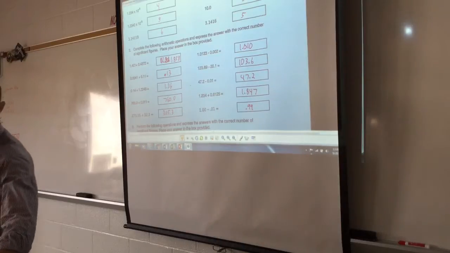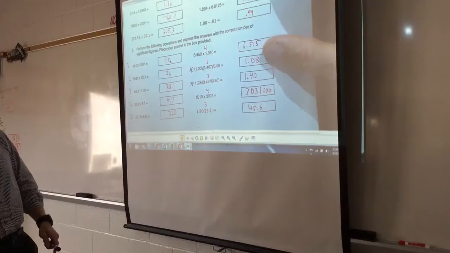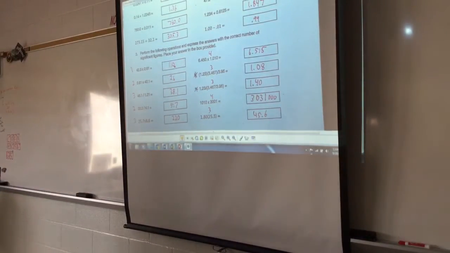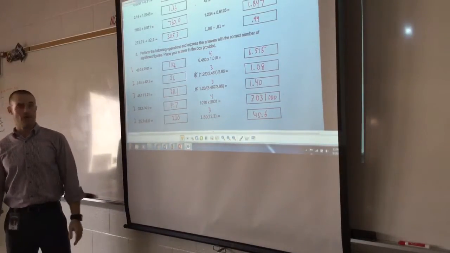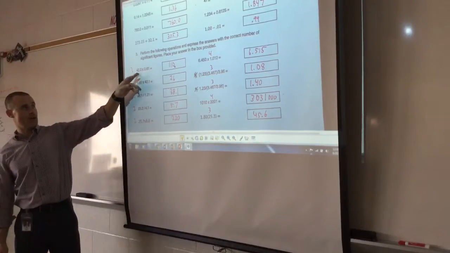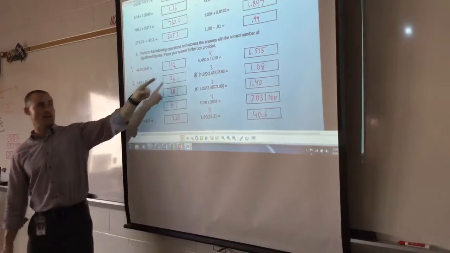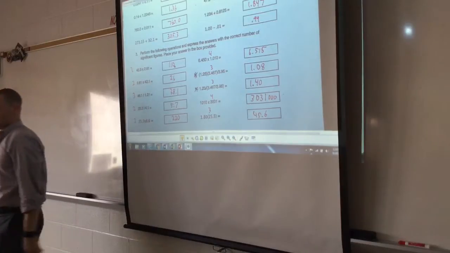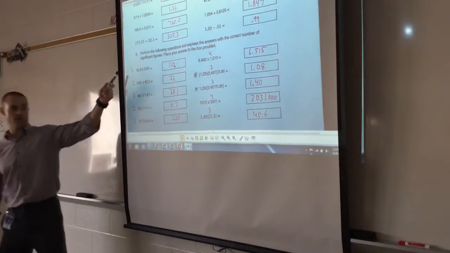Okay, moving on. These were a little bit easier because it's more along the lines of what we did before, on Monday. So this time you're multiplying, dividing, you round to the lowest number of significant figures. So this has 3, and that has 3, so that has to have 3. This has 2, that has 3, so that has to have 2. 2 is lower. So that's why those answers are what they are. Round them to the lowest number of significant figures. And again, that's really what you're going to be doing this year. Mostly that.